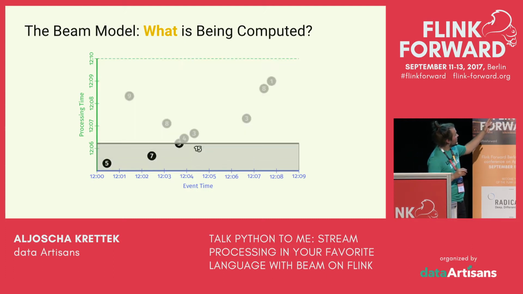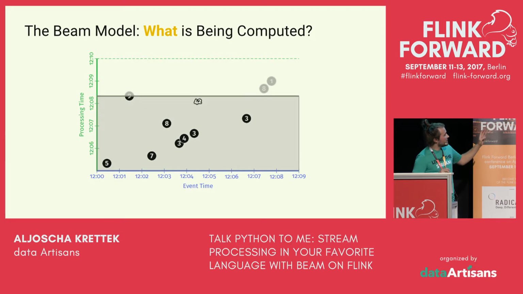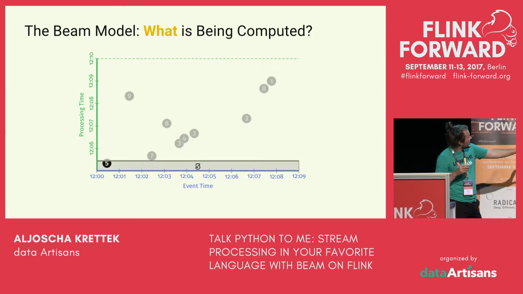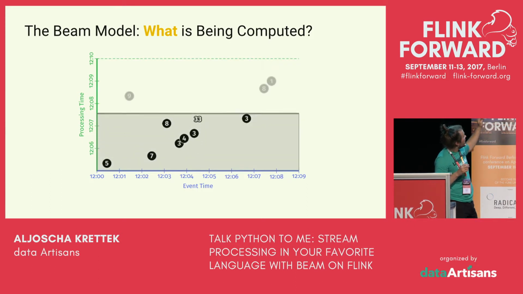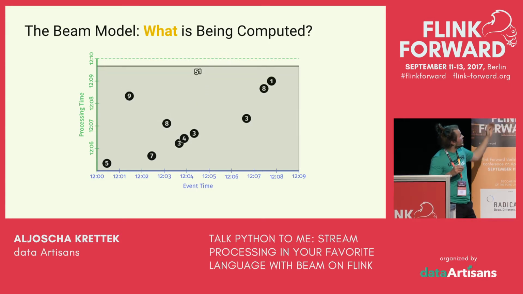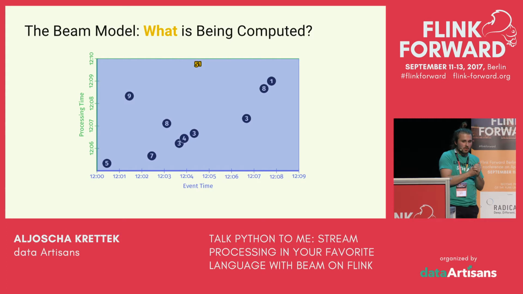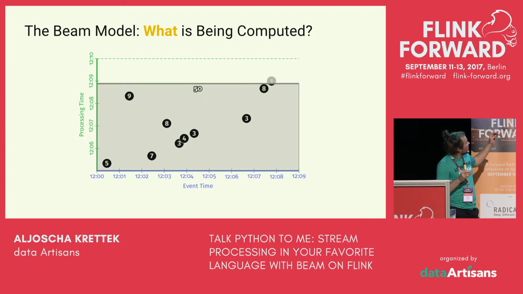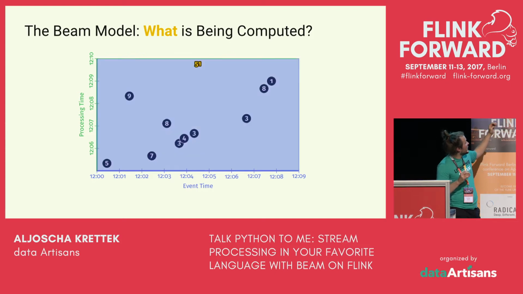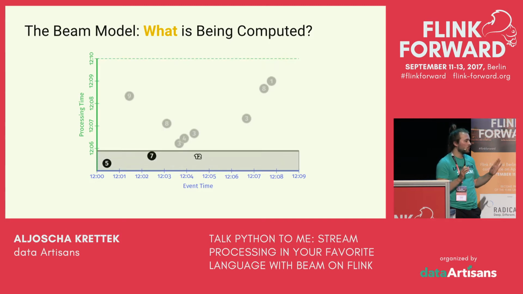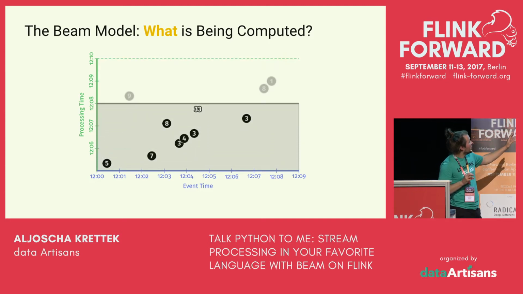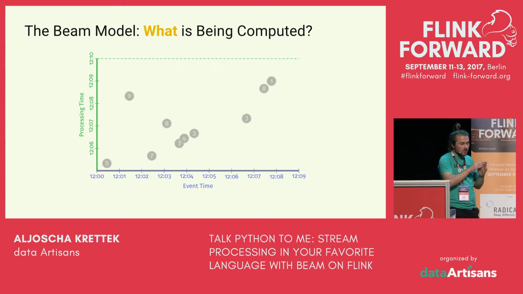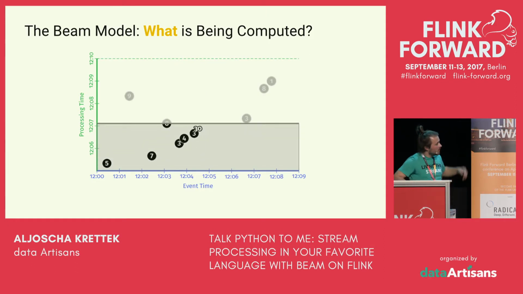And some people might have seen these before. These are these nice animations that showcase what the computation does. So here on the bottom axis we have event time, so we have these events that happen at different timestamps. The y-axis is processing time, and because we only specified the what we want to be computed, this is a classical batch computation. So we sum up these values and we have a result once we processed all the values. And we don't take into account event time, or we don't produce results before we have seen all data, so when we reach the end of the data. This is what we are computing.